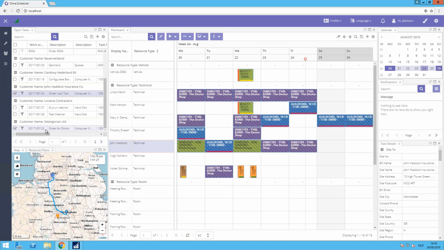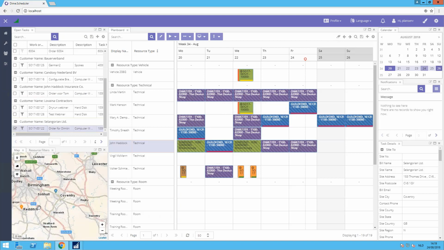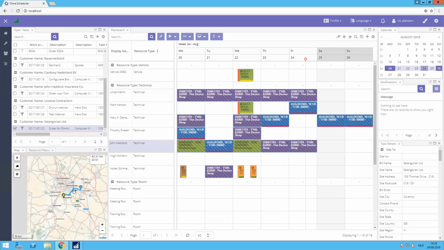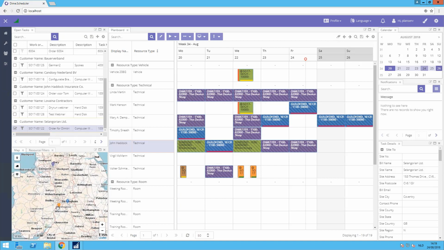One gap there was that you could never select the distance between a customer and a resource, which we now also changed. So when selecting an order, for example, this one here, you can now click on the pins also on the map to calculate the route. So my order is selected. If I would now click on Linda, you would see that now the route is calculated between my resource and my order. You can remove the route by clicking this button here and make a new route from scratch. So without selecting an order, you could say, I want to know the distance between this and this. So basically every pin that you have available on the map, you are able to calculate the routes between those two pins.